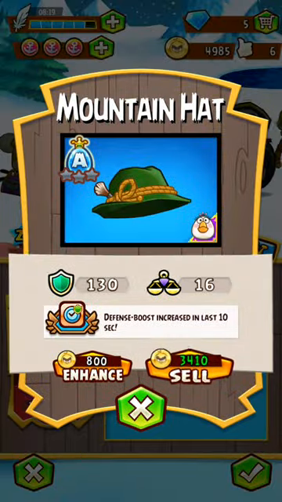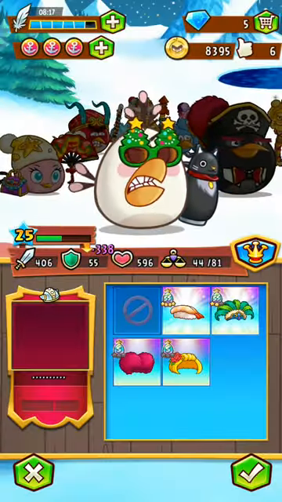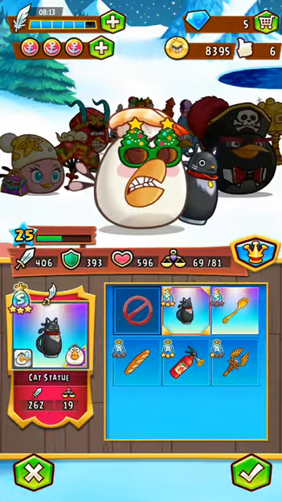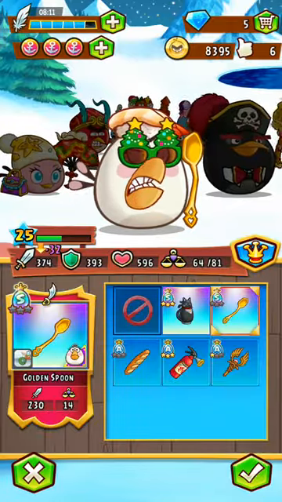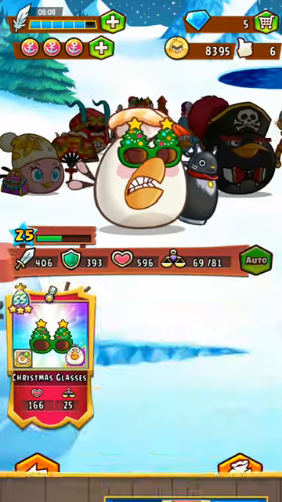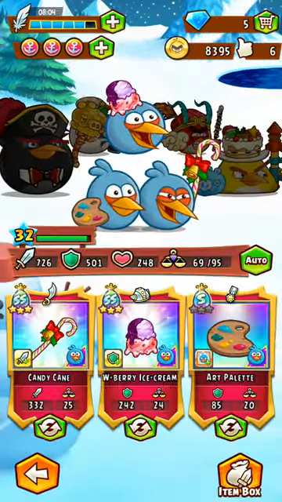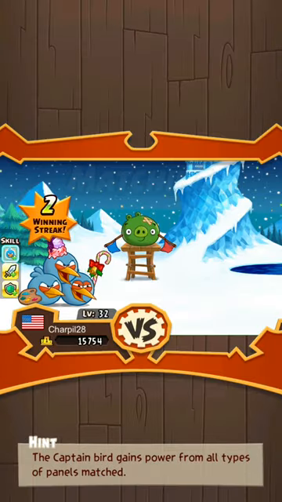Should we sell the mountain hat? I'm also thinking that. Shrimp. I like that. Oh, it's a golden spoon. So now we're going to play as an artist plushie.